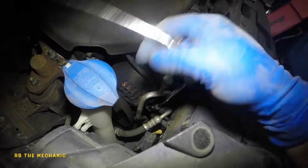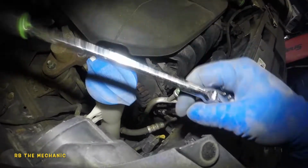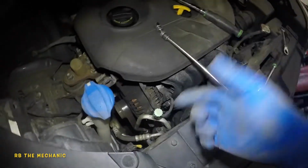Sometime after you install your belt, the belt can squeak. Not today, not tomorrow, or the following day. Then what you need to do is give it a little bit more, maybe 3-4 more threads, or more tightening, meaning pulling it up, going the other way around once the belt is installed.